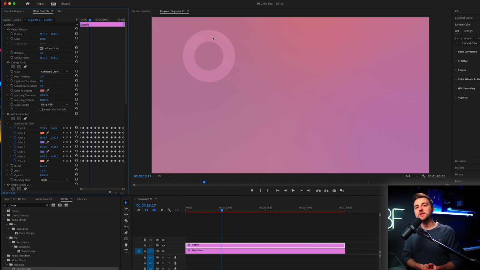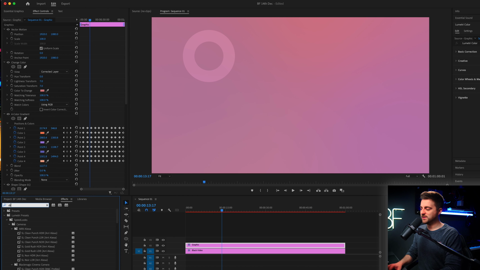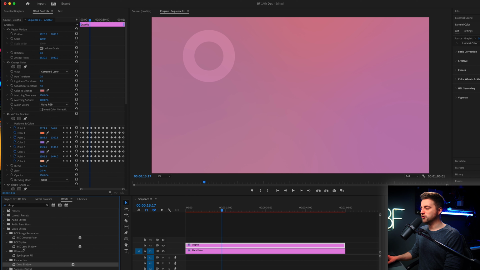Now, the next thing we want to do is to add a nice drop shadow to this just to bring it out from the background a little. So let's go into effects, search for drop shadow, and that should be under perspective. I have a few more drop shadows here because I've got a few plugins from a different company, but it should be under perspective. That's the one we are looking for.